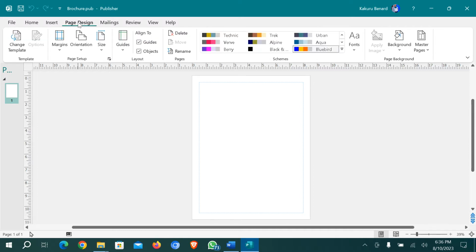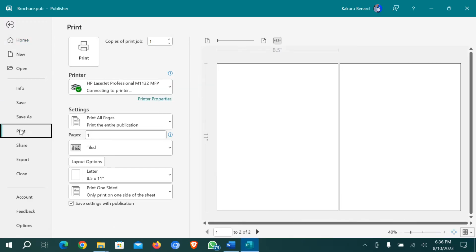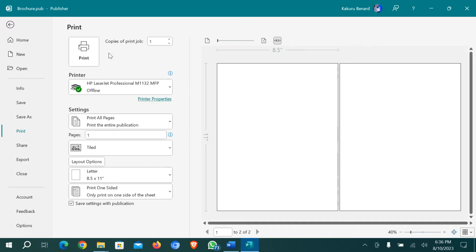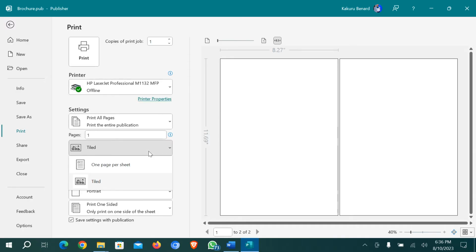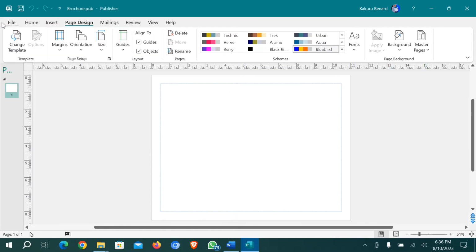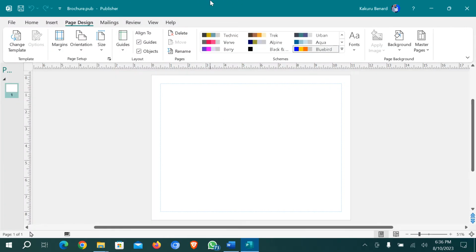So I can go to page design. Under page design, I can put my orientation to landscape. After putting that to landscape, I can click file, print. Then at this point, I need one page. So here, I need it in A4. All this should be emphasized, A4, so that it is one page. Then here, titled, one page per sheet. So at that point, you can save changes, so that when you are to print, your brochure is on one page.